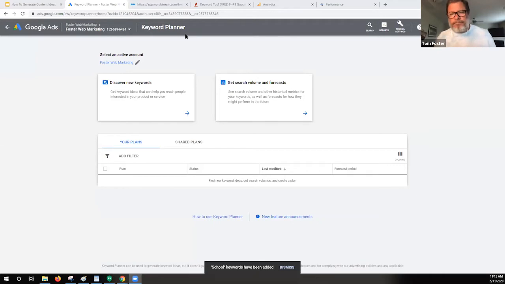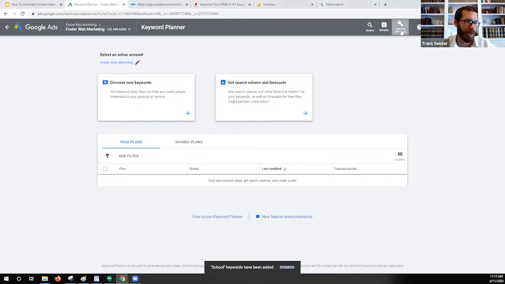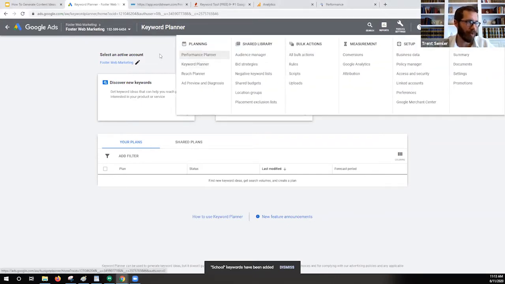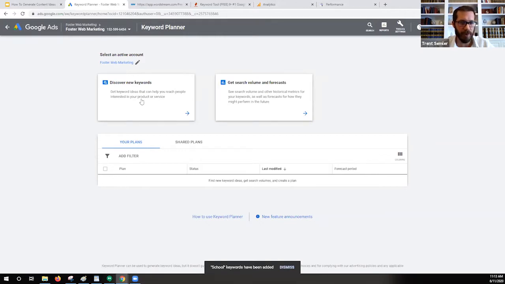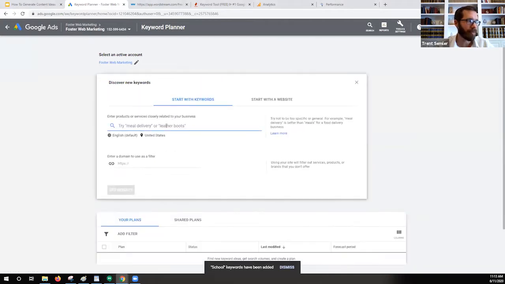Good point. So if you go into Google Ads and you pull up the keyword planner, which anyone can do, you don't necessarily need to be spending money with Google to use this tool. I think there might be a little bit of a data limitation if you're not paying Google, but you can use it nonetheless. So whenever you go into your Google Ads, you're just coming up here, and then under Tools and Settings is your Keyword Planner. And the one that we're going to be using for our purposes here today is just this Discover New Keywords section. So Tom, what would you like to get keyword ideas from?